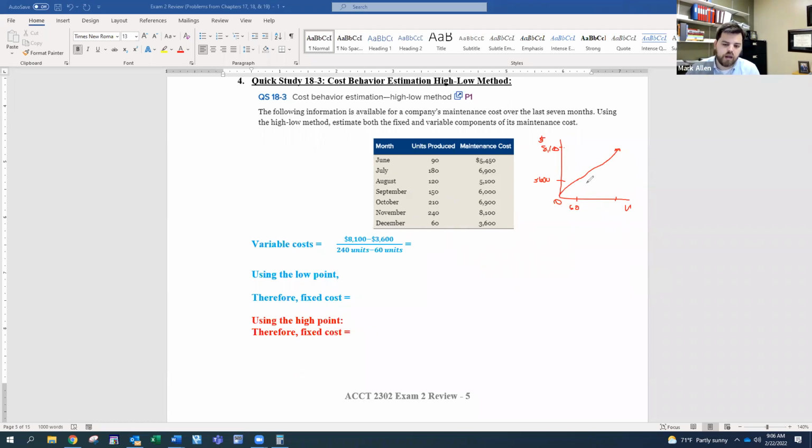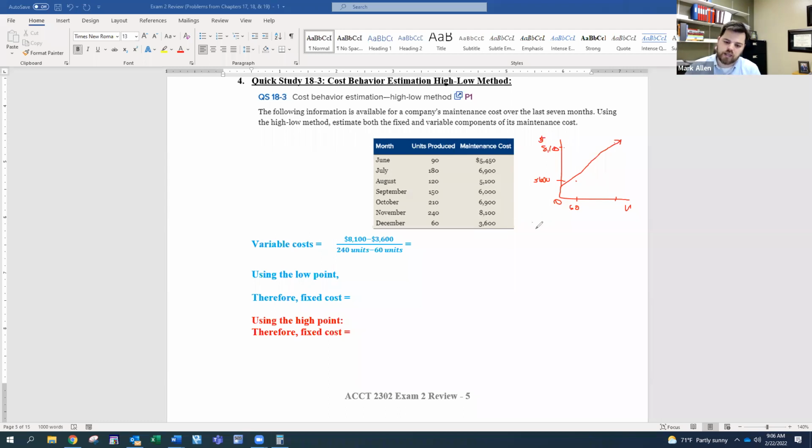So what we're trying to do is, truthfully, if we were just graphing the variable cost, that should hit at 0. In this case, we're actually graphing a mixed cost because it's the total cost. So truthfully, that will hit somewhere other than 0 because you will actually have a fixed cost piece. So I'll try to correct that in the picture a little bit. It doesn't have to be perfect, but you're looking at something like this where you do have some amount of fixed cost, and then you, of course, have your slope of the line.